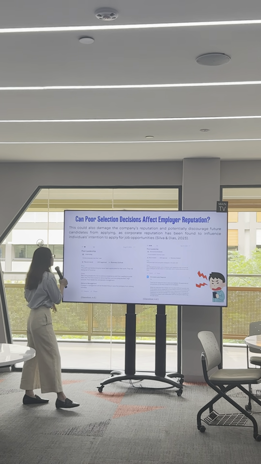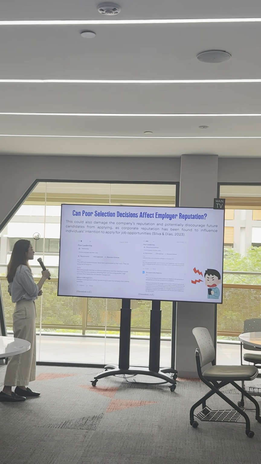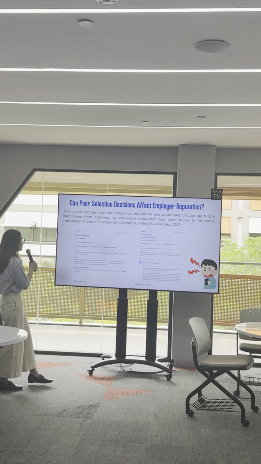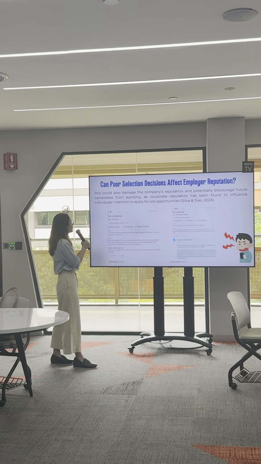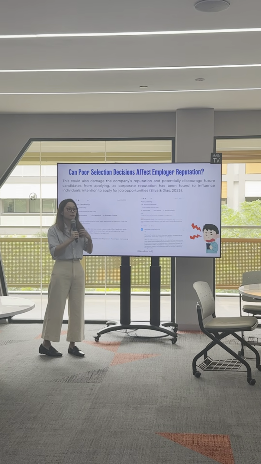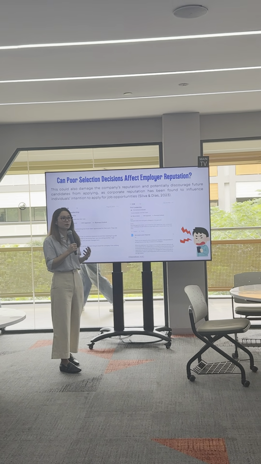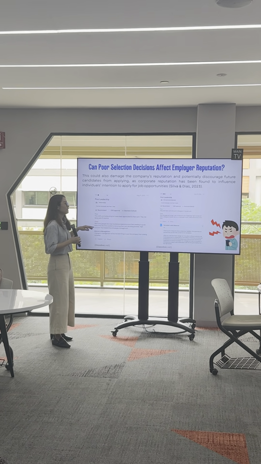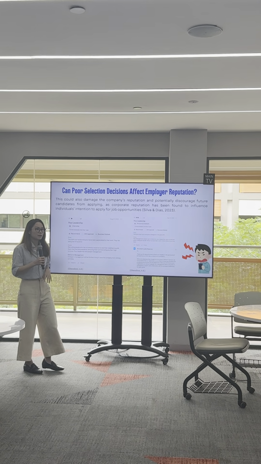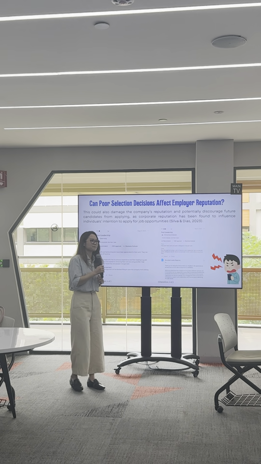Not only internally, but also externally. This could damage the company reputation and potentially discourage further candidates from applying, as corporate reputation has been found to influence individual intention to apply for job opportunities. Imagine you're a candidate looking for a job, and you are quite interested in a job, and then you scroll down and see comments like 1 star or 2 stars, mentioning poor leadership, this kind of thing. Are you still willing to apply for that particular role? I don't think so, right?